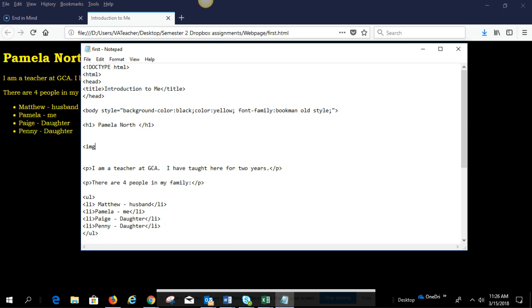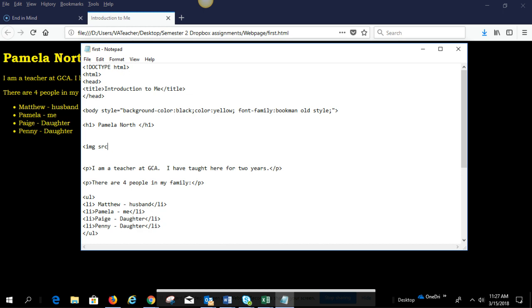Now img all by itself does absolutely nothing except tell the browser, hey, there's a picture here, but you wouldn't actually see anything. So it needs a little bit more. It has to have an attribute to work with it, and the attribute is source. So we're going to put a space and src. It's source without the vowels. And order is real important. Make sure you write it as src. Sometimes people get it mixed up, and that's a common mistake, so make sure you don't do that.